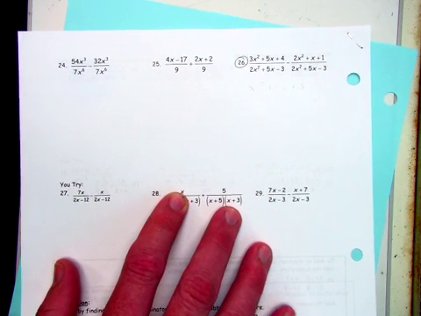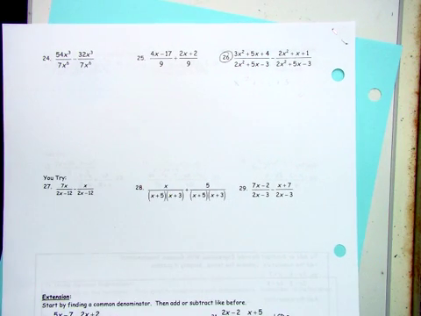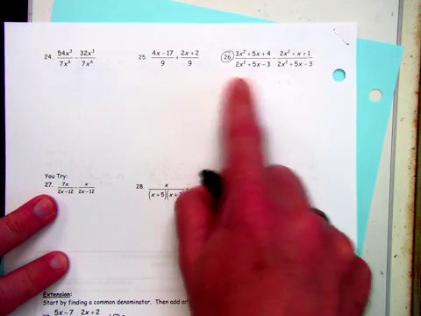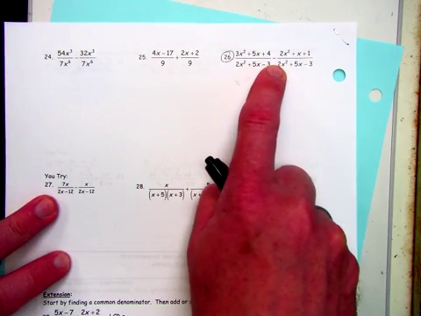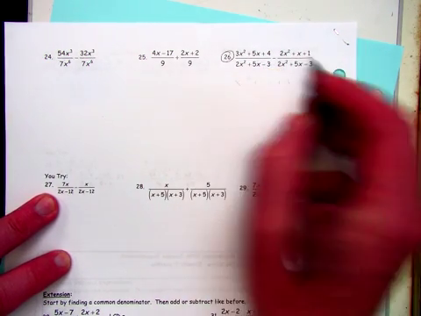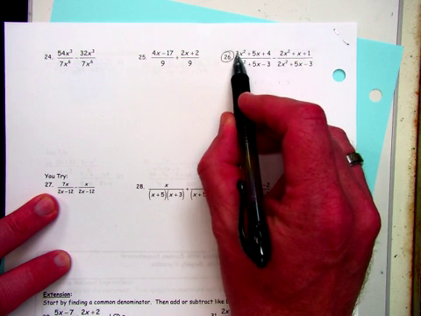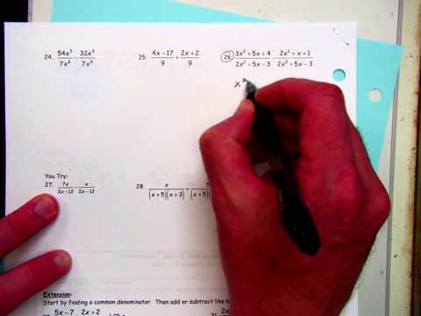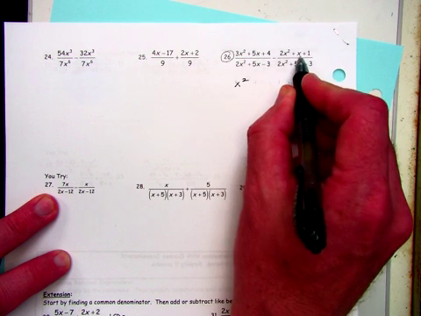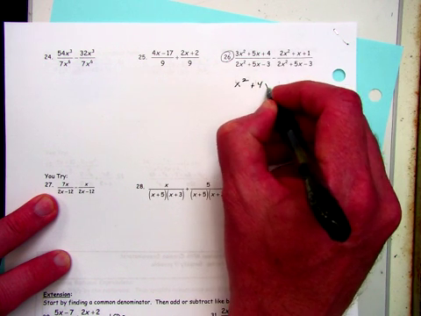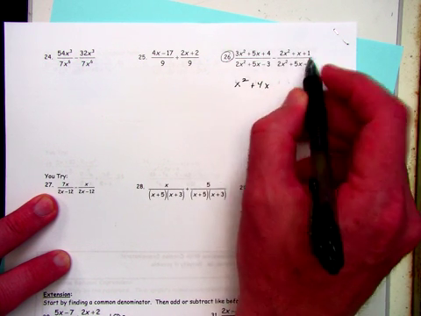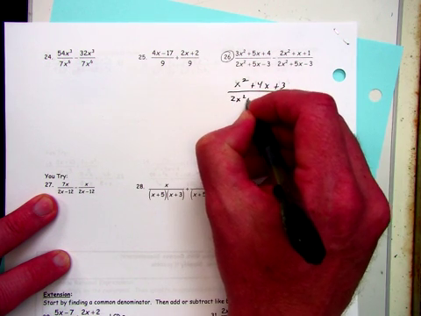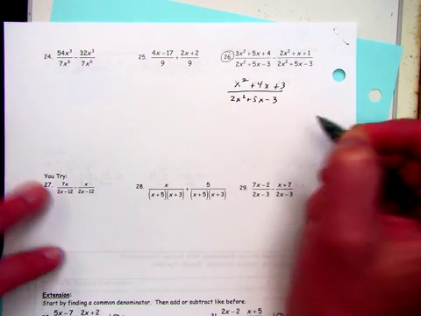Okay, so I'm going to take care of the problems you guys wanted me to do. This is number 26 on the day one sheet. If you notice, they both have the same denominator and it's subtraction. So I'm going to go ahead and combine those two together, and I get x squared, 5x minus x is plus 4x, and 4 minus 1 is 3. And then the bottom is 2x squared plus 5x minus 3.